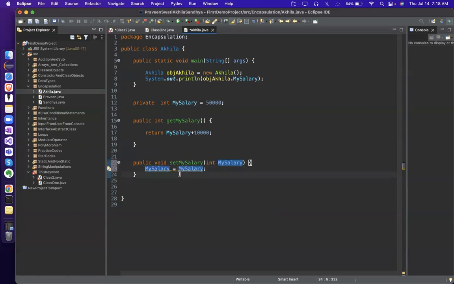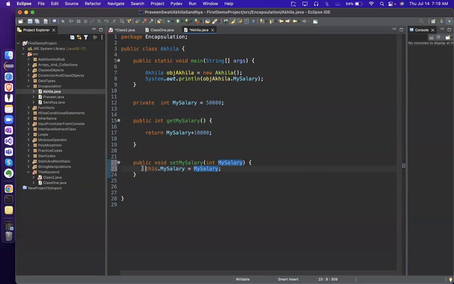So in this case, you can say this dot my salary will be the salary which you are giving. When you say this, it means the current class object, the current class variable. Now there will not be any confusion. The one which is coming is again my salary, but you're not assigning the same variable to the same variable. These two are different now. This salary is getting assigned to your current class salary. So this represents your current class object. It behaves as an object without creating one.